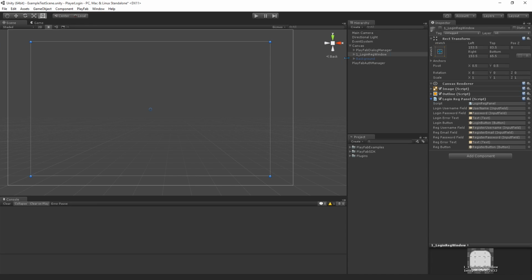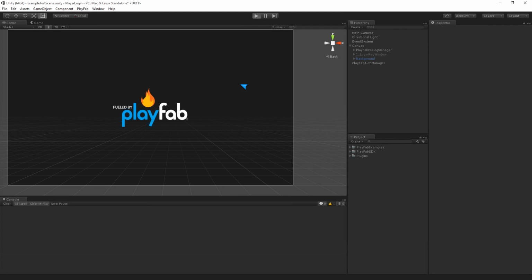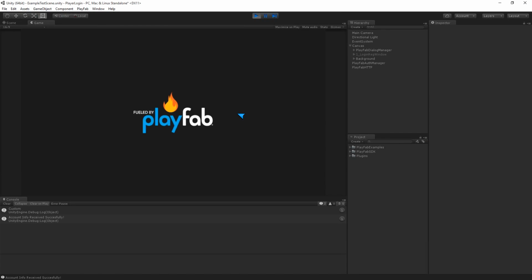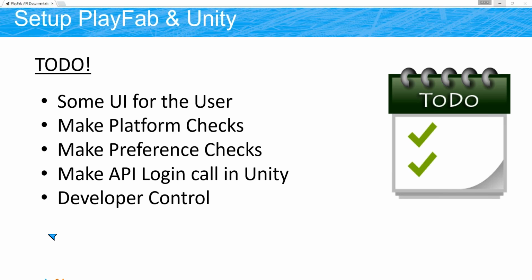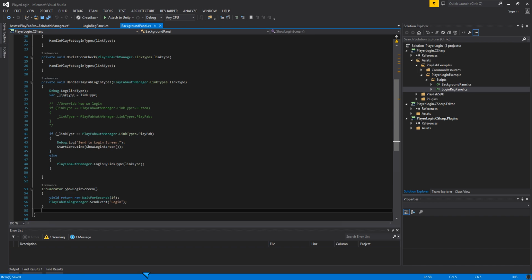So let's actually take a look and see how that works. Right, so I have this disabled. That's good. My background's disabled, so don't want that. I'm going to turn that on, and I'm just going to push play. What's going to happen is it doesn't know to use a PlayFab login, so it's using whatever the recommended authentication type was, which was custom. And so I have some custom code, and what this is telling me is that it logged in and it did the account info receipt. So I'm going to just take a look at that really quick.